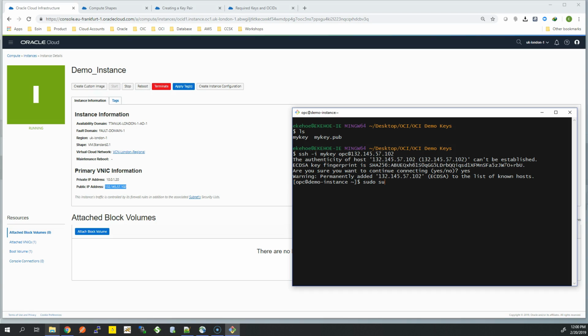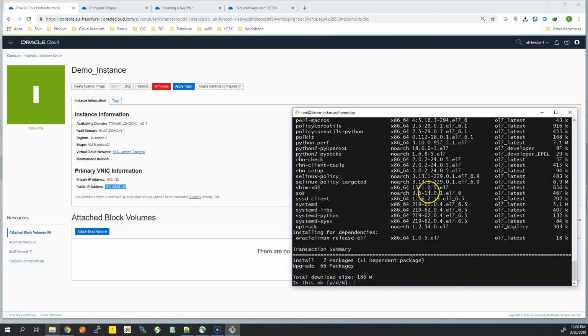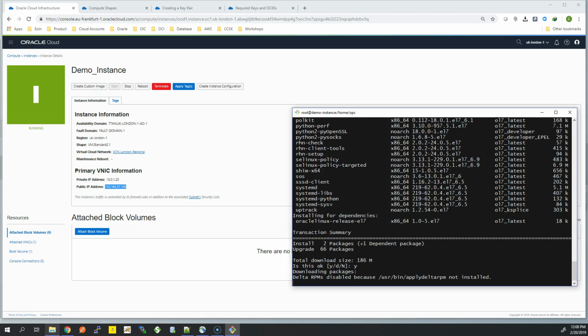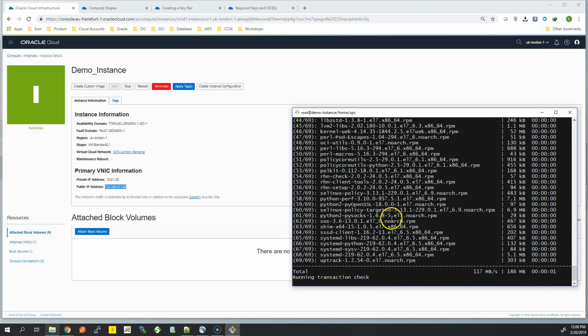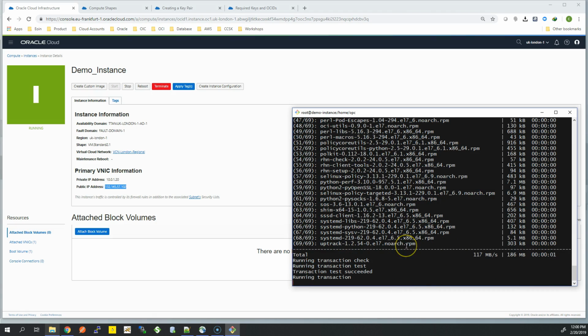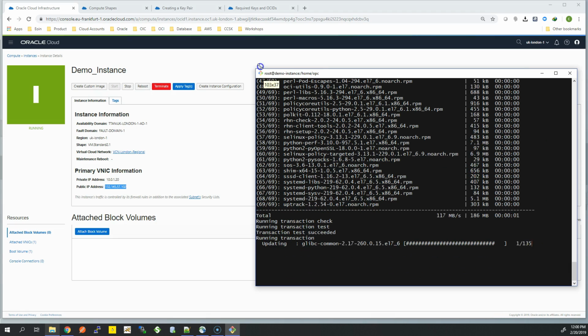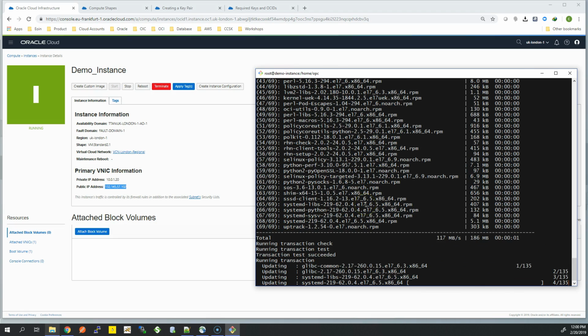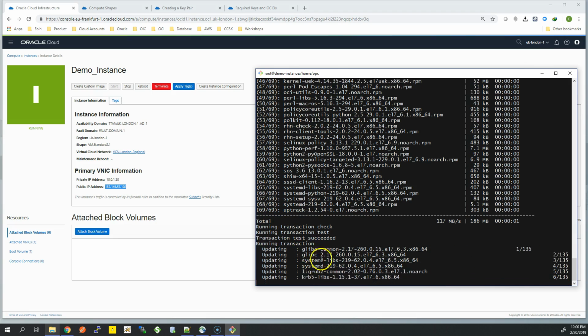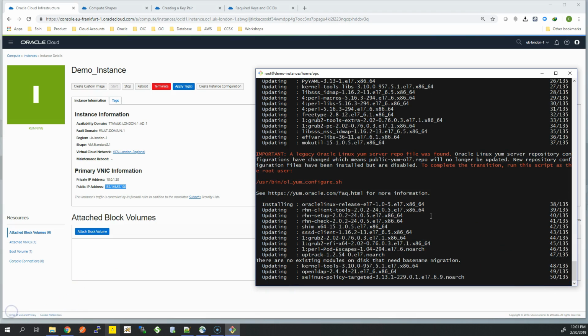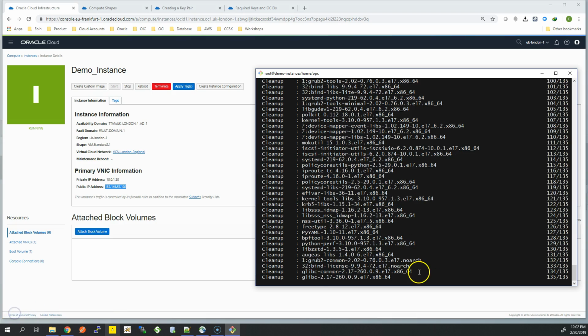First thing, just switch to your root user, and then hit yum update. yum is just a package manager for Oracle Linux. This could take a couple of seconds to download, but just make sure that you have the most up-to-date packages, something that you should really do every time you log into an instance. Okay, so that seems to be downloading pretty quickly there. I'm hotspotting my phone at the moment due to firewall issues, so please bear with me while this provisions.